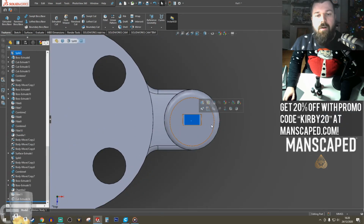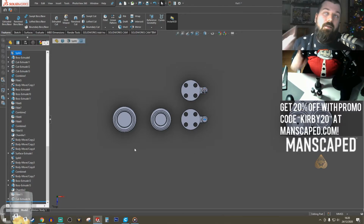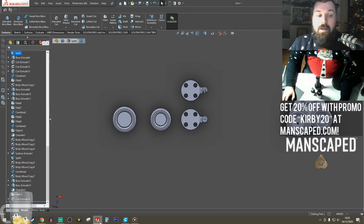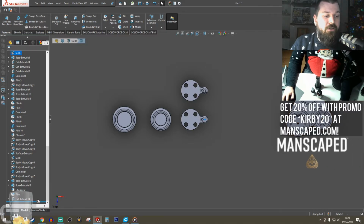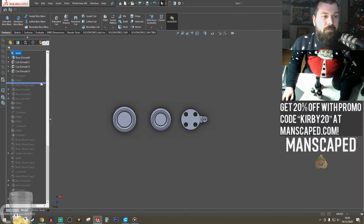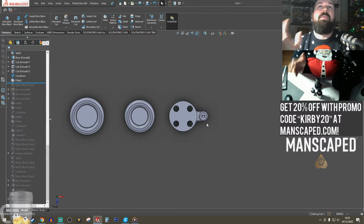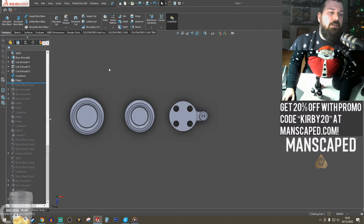So I need to add a little drain hole in here. Instead of drawing it in each one, I'm going to draw it once and it's going to do it for all of them. This is because of the feature tree history in SolidWorks. So I'm going to go back to, there we go. There's the copy. So I go back to the area where I started copying and duplicating them.